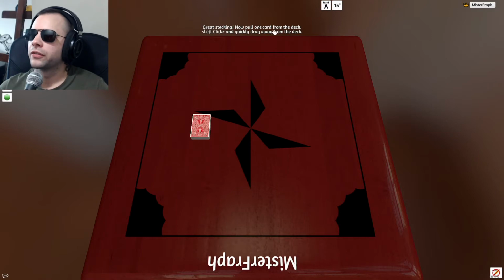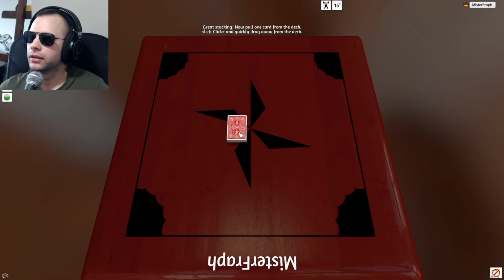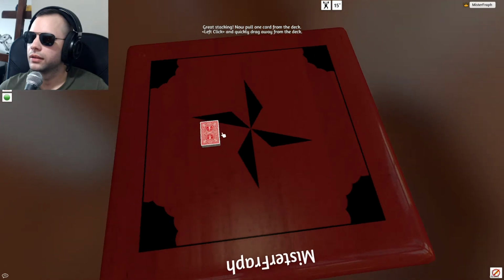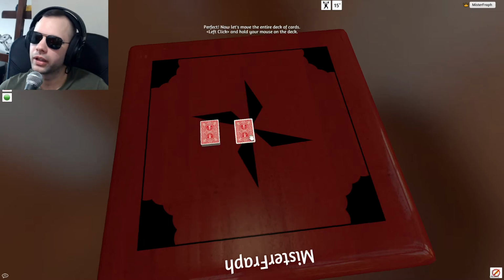Now pull one card from the deck. Left click and quickly drag away.